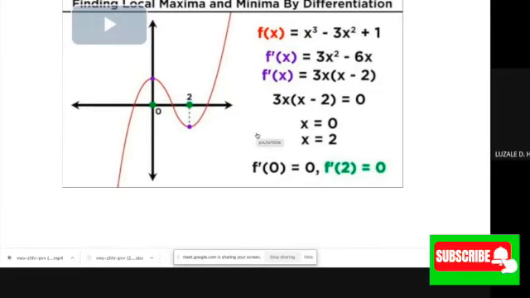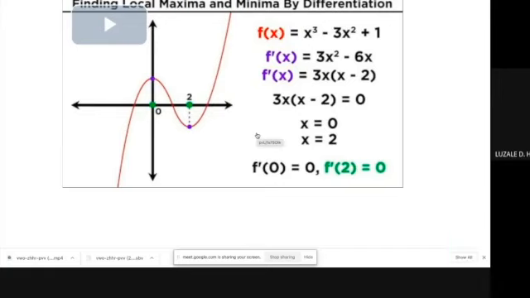If the tangent line is horizontal, the first derivative is equal to 0. Now, take a look at this one. We have 2 points labeled or colored violet. So this one, if you draw a line across this point, it's a horizontal line. Another line across this point is another horizontal line. So these 2 points are what we call the maximum and minimum values or maximum and minimum points on the curve.